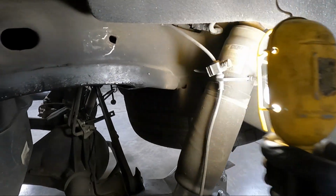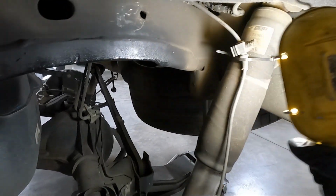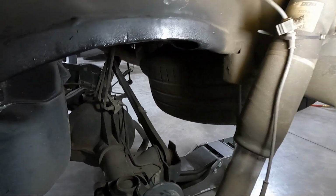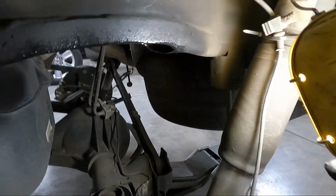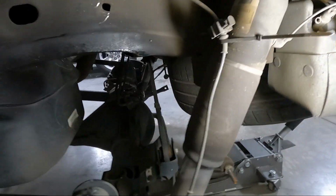So actually, I'm going to go ahead and I need to cut this zip tie that kept this wire out of the way while I was cutting. I'm going to cut that, move the shock, sorry, I can't even talk, move the shock back, and I'm going to go ahead and get the old sway bar end link out of the way because we don't need that there.